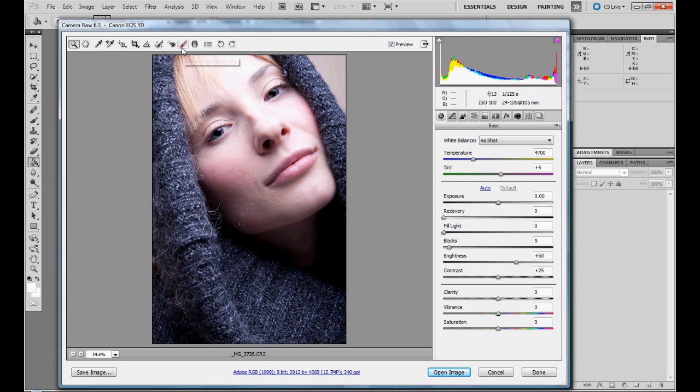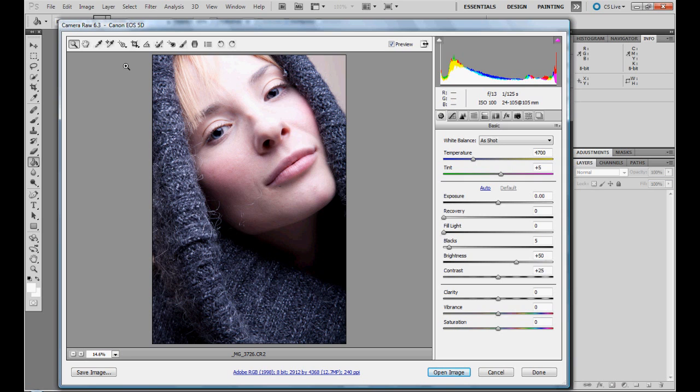And there are a few tools that probably you were missing in the previous versions, like a spot removal tool, a red eye removal tool, adjustment brush, and graduated filter. But because it's a beauty shot, we don't use those tools at all. What we do, we just zoom in and zoom out, really. And if we want to set up white balance ourselves, we go to the white balance tool.